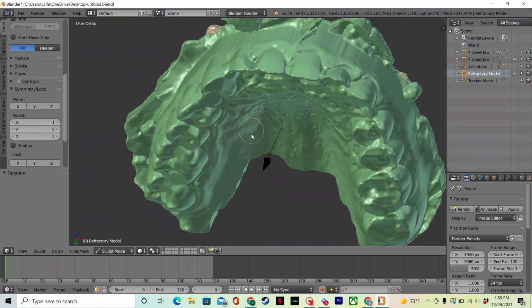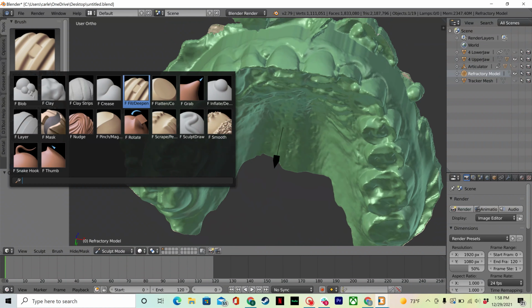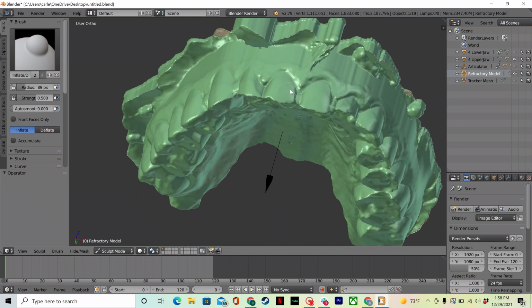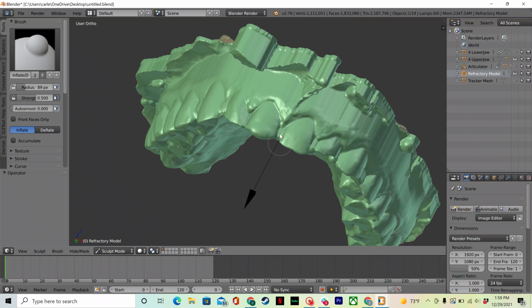Or if you had a bridge or something and didn't want direct contact, this is also how you could come in with the inflate tool and just add a little bit of depth and a little bit of wax so that there wouldn't be any direct contact.